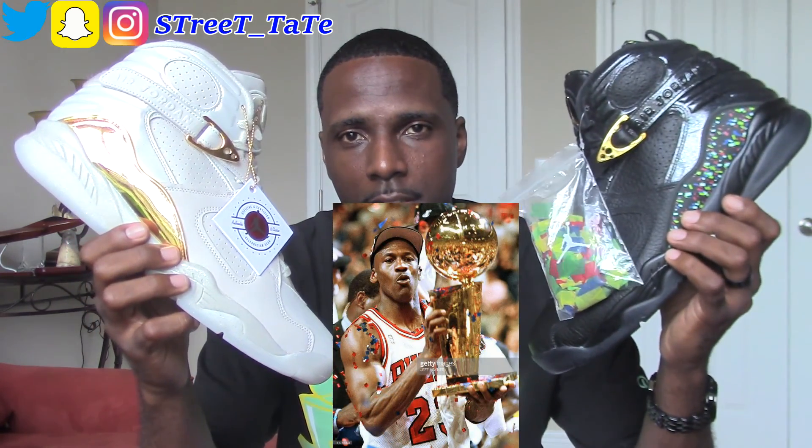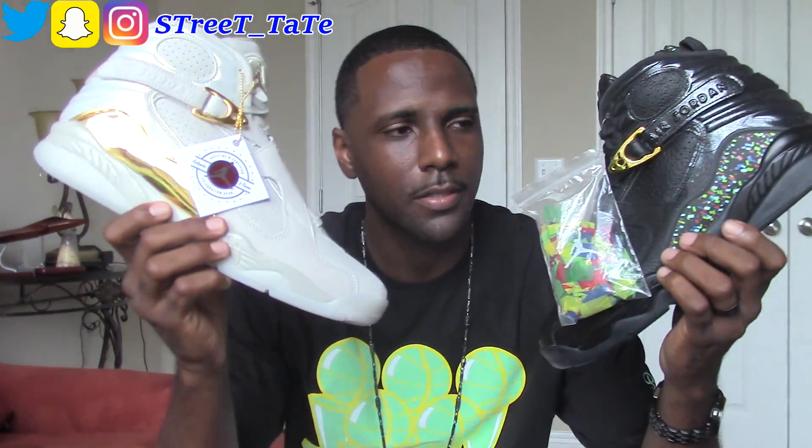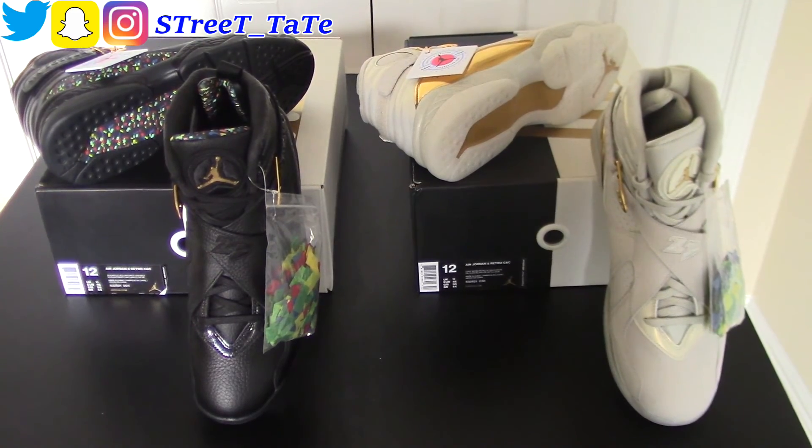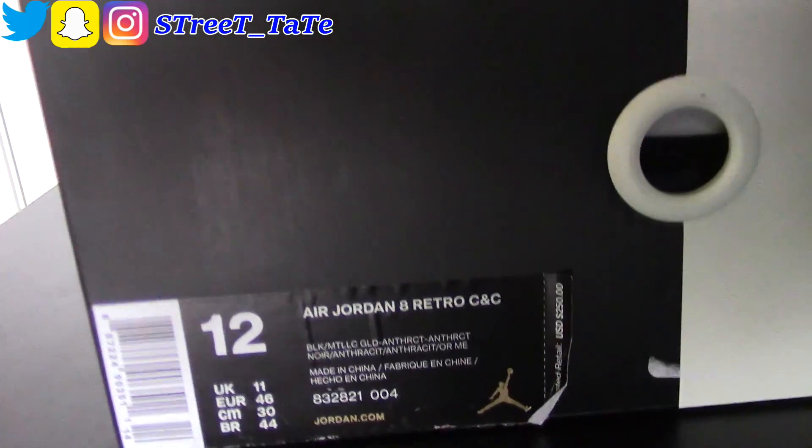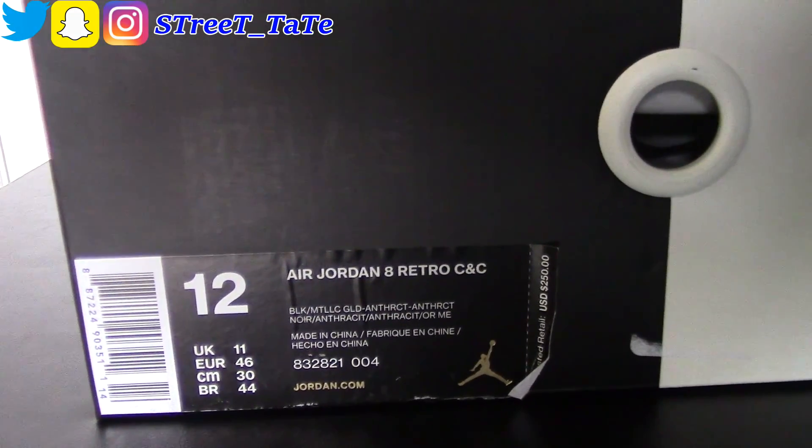These shoes didn't take on the Cigar and Champagne theme. Instead, they took Jordan's gold trophy that they always get every time any NBA person wins a championship, and the confetti that falls from the ceiling every time someone wins a Finals championship — very dope shoes. This pearlescent pearl joint is very, very clean and I think the quality on the black one is fire. In 1993 he wore the Jordan 8 and this theme was the confetti. These are also $250, so the price has been the same over the past three years, and the quality on these is excellent.